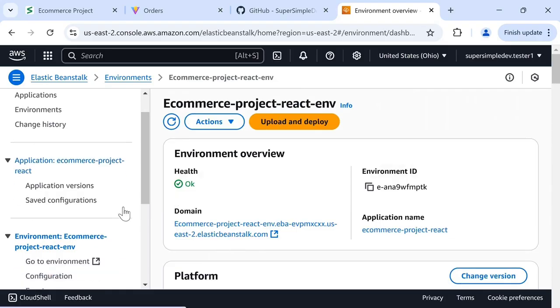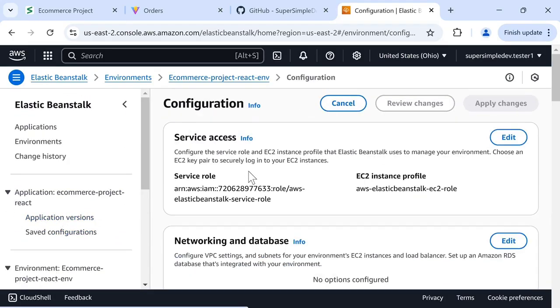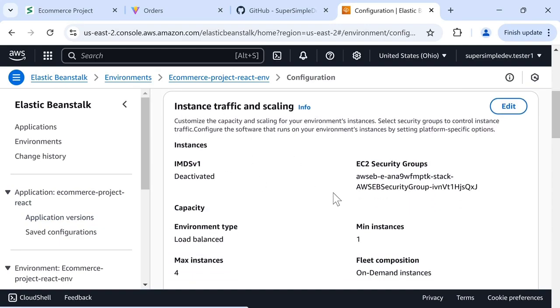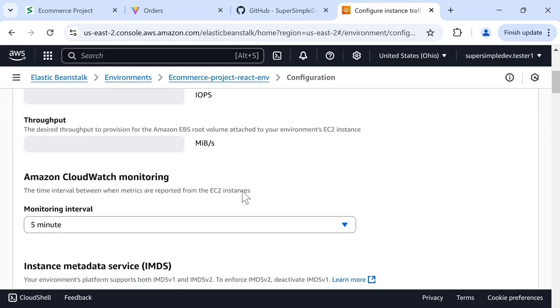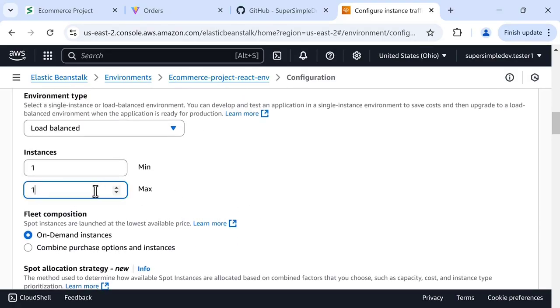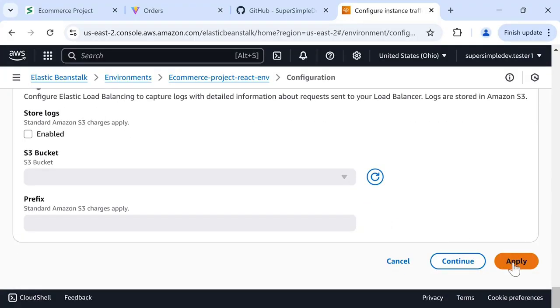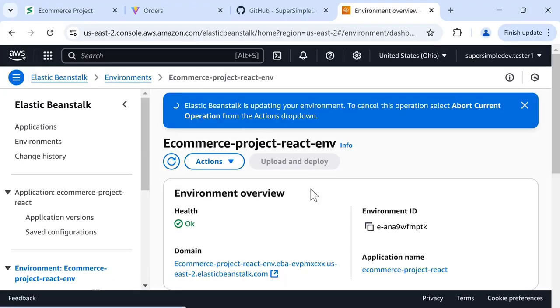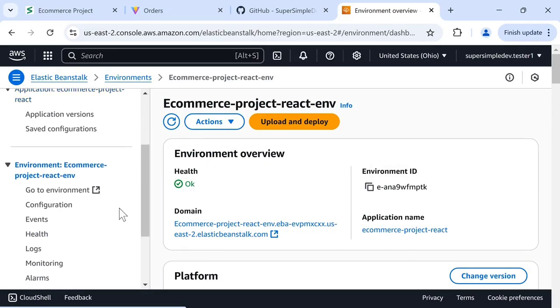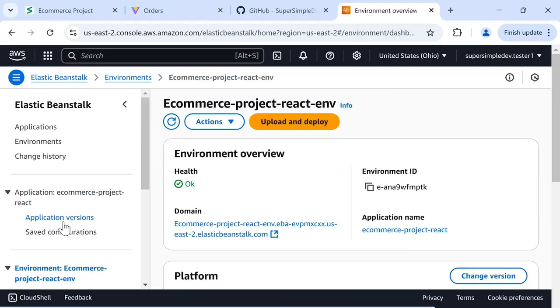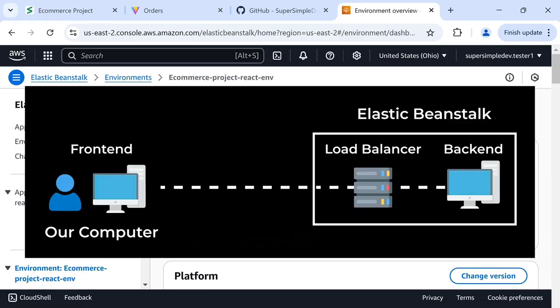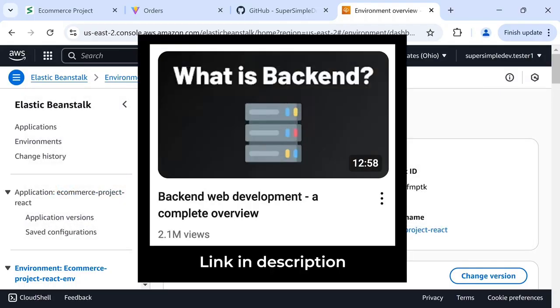After it finishes, we're going to go back to the configuration again. And we'll scroll down to the instance traffic settings and just make sure that min is 1 and max is 1. If it's not 1, we can click Edit and then scroll back down and then change it to 1. And we'll scroll down and click Apply again. So when that finishes, I'll just check it again. And now it's 1 and 1. So now our website setup looks like this. We have 3 computers: the front end, the back end, and the load balancer. This is closer to a real-world setup. Again, you can watch my video on backend overview to learn more about these concepts.